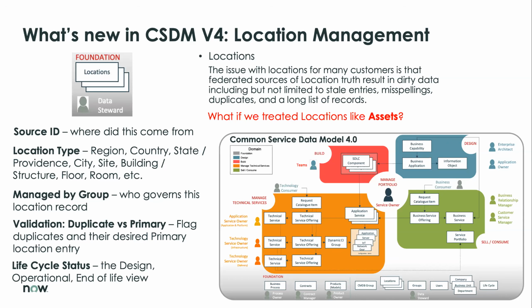I had a quick question pop up too there, Scott, from Juan. Are the locations dependent with hierarchy, such as you can't have a room without a floor or a building without an address? That's the direction that we want to go. So we don't today have any requirements in. That's something we'll do in the future when we put management around it. But if you wanted to go ahead and put requirements in there and build those rules, have at it. That's why we put the attributes in, so you can start with a head start of how you want to manage the data so that you are making sure that the data is green and not dirty.